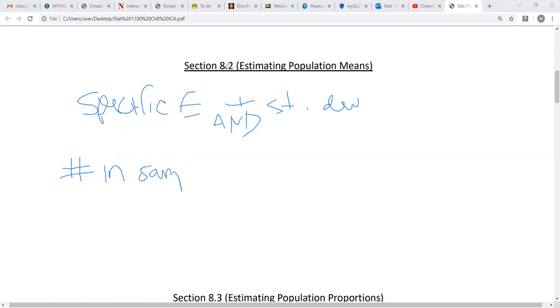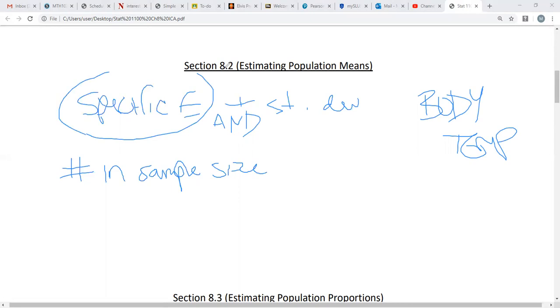So this is a real life application of this concept. A lot of times in the medical field or in any experimental field, somebody will say, okay, I want to construct an experiment. And what I want to do is I want, let's go back to a body temperature example here, for example, body temp. They said, I want to know how many people do I have to have in my study if I want most of my people to be within 5 degrees of my mean, right?